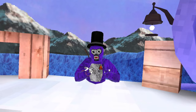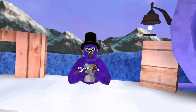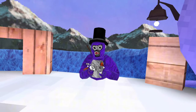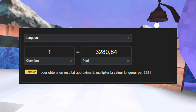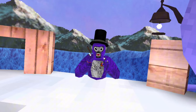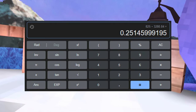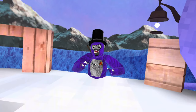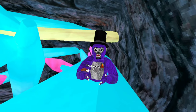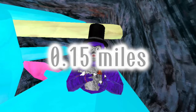So that means we gotta do 150 times 5 feet and 4 inches, which means that Gorilla Tag is 825 feet long. Since a kilometer is 3,280.84 feet long, we divide 825 by that number, which equals 0.25145 — so roughly 0.25 kilometers. And since a kilometer is about 0.6 miles, Gorilla Tag is also roughly 0.15 miles.